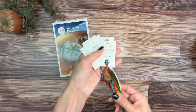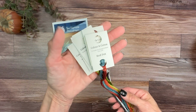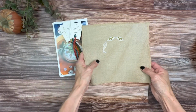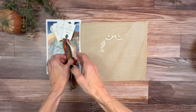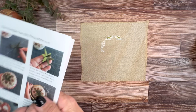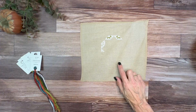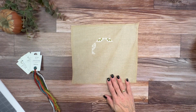In our supplies from Cathy, she did give us the called for colors, which came from Color and Cotton, along with a swatch of fabric. So I did get a start while I was there at the retreat. Now, Dying to Stitch is home of R&R Fabrics. So of course the fabric that came along with it, let me just look that up to let you know exactly what the called for is. This is 32 count Beach Brew is the color that this is on.